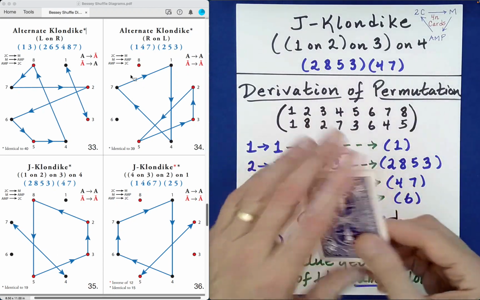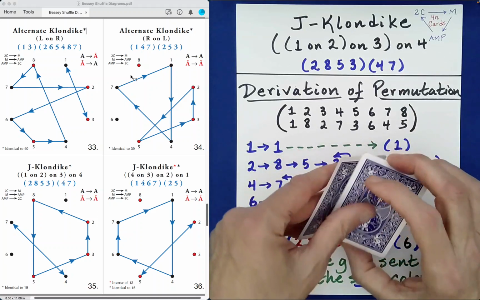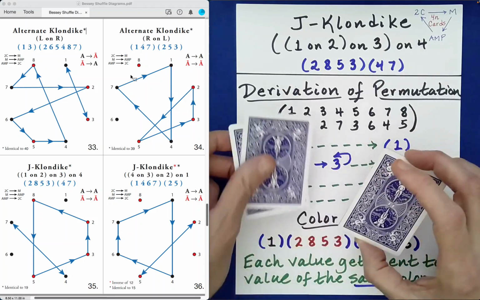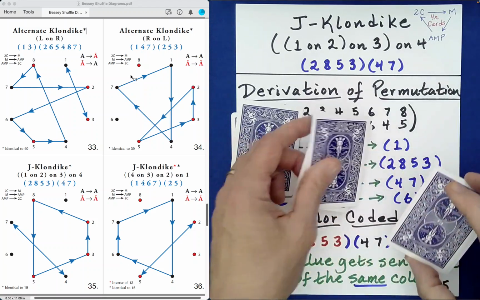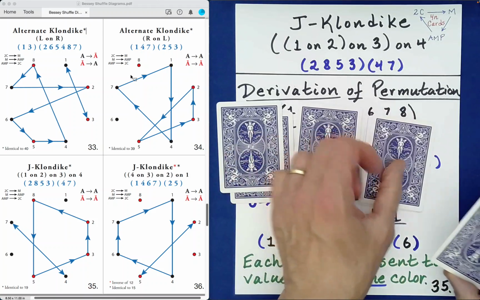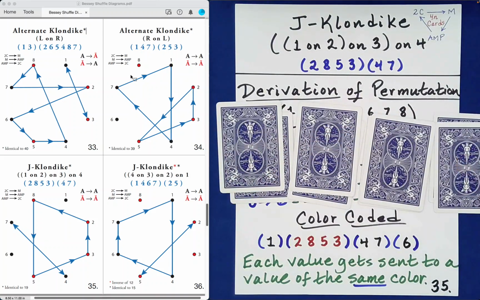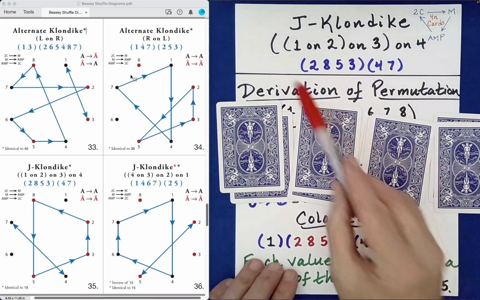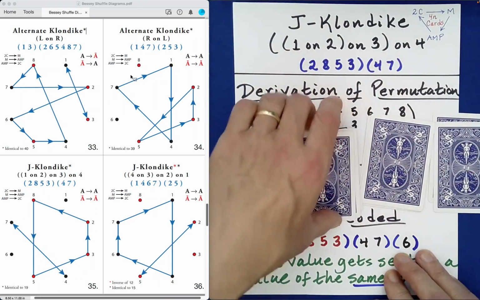Okay, so this is the judicious Klondike, where we're setting out pairs into 4 piles. So the top and bottom come off as 1 into a second pile now. Top and bottom off as 1 into a third pile. And then the remaining 2 cards become a 4th pile. The stacking, as indicated here, is from left to right.